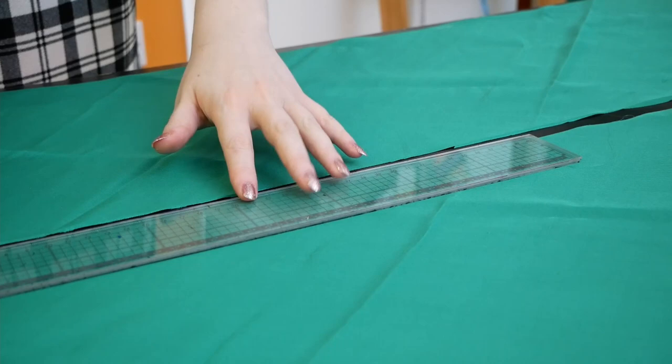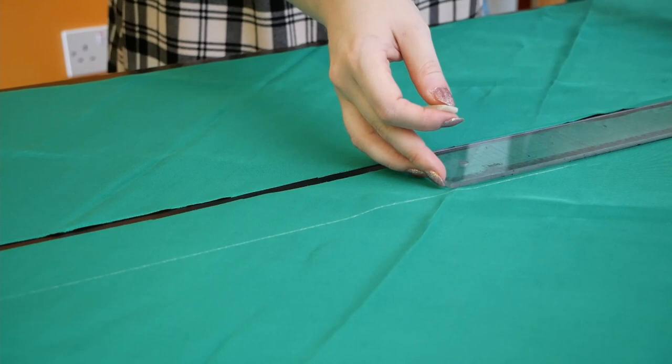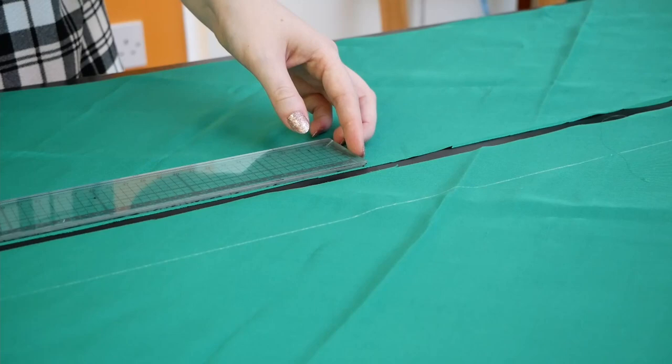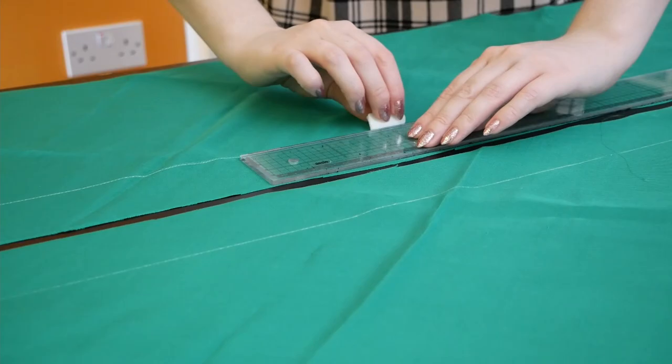Now let's get back to our wide strips. The secret to this pintuck turban is stitching rows of reversed pin tucks. Traditionally, pin tucks on a blouse would be used instead of darts to add a decorative detail to a shaping element. In this case, we are going to make our pin tucks on the wrong side of the fabric, so they won't be seen and they will be on the inside of the turban. On the outside we'll be left with rows upon rows of folds. I'm starting about 5cm in and placing each row of stitching about 1.5cm apart — this is totally arbitrary, place them as close or as far apart as you like. There's no need to measure and mark everything, as there is so much stitching that any small errors will be lost anyway.